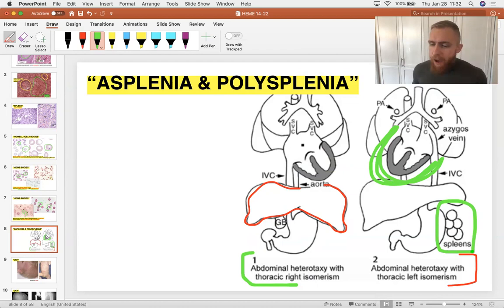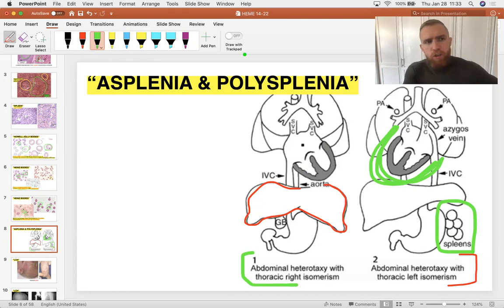But you do have a few spleens, and they're all right next to one another on the same side of the body. So it's not like you've got a spleen in a normal spot, then a spleen down in your knee and a spleen in your shoulder. You know, it's like, no. They're all right there where one spleen should be. You just have 2 or 3 or 4 of them.